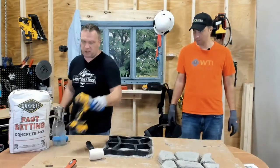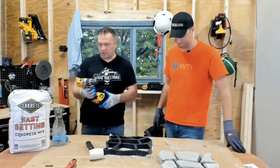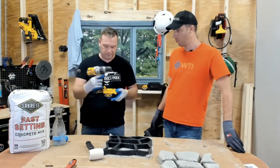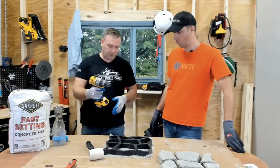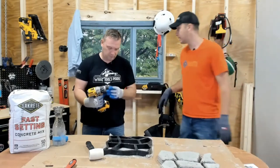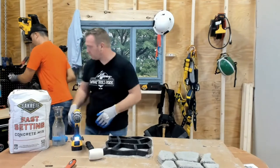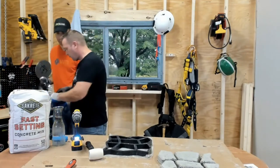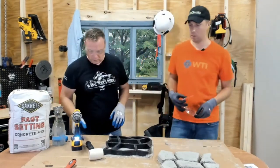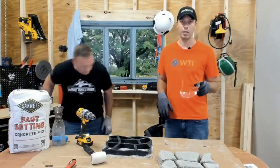You need to have a good mixing drill if you're going to do this by hand. Or if you have a wheelbarrow and a shovel, you can do it in there. But we're just going to use this DeWalt — this is the 5 amp hour 20-volt cordless drill. Very powerful. Just got a piece of junk in my eye there. Speaking of that, we need glasses, Matt. Always be careful. While we're doing a little bit of the mixing here, why don't you guys take a look and see how this one came out. While you're doing that, Matt and I are going to mix up a little batch and we'll be right back.